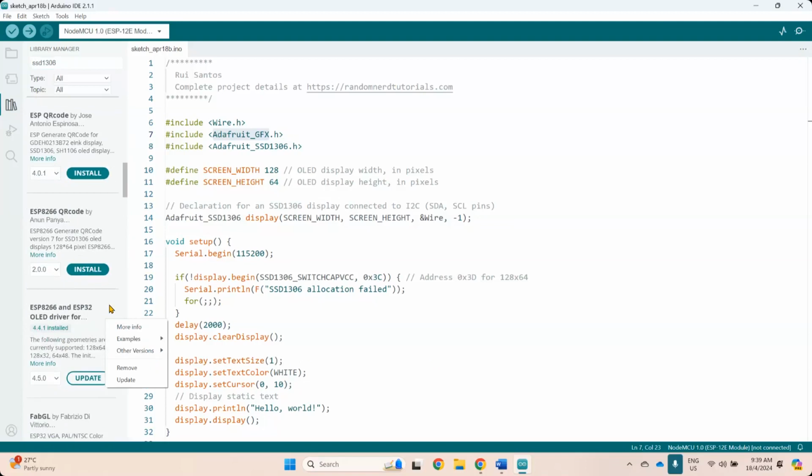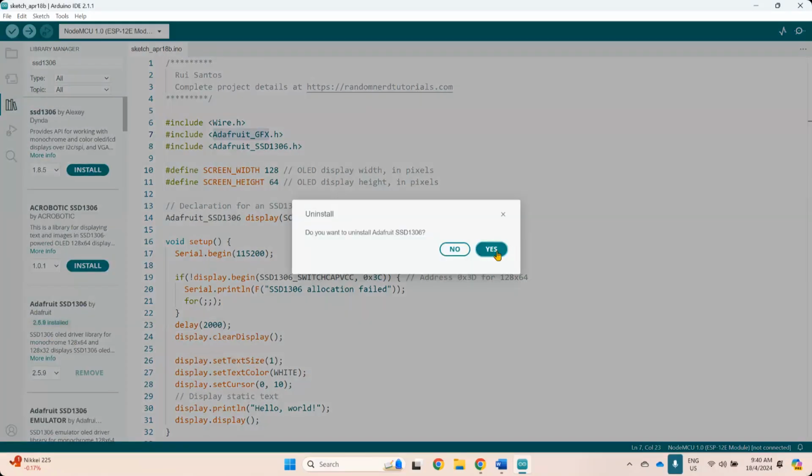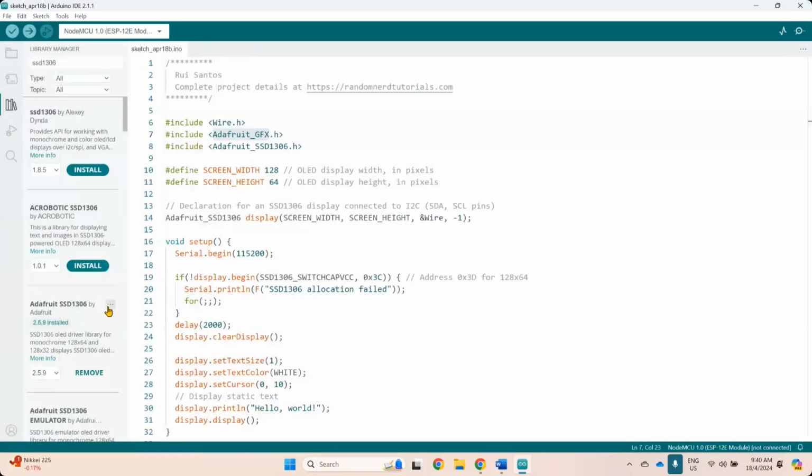This one already comes with ESP32, okay, but they use different examples, like the one that I have here. This one drawing demo, UI demo, simple demo. So this is basically what they have. When you install a library, this one I forgot to mention, usually they come with example code. Which means that you can just use them directly. So like the one from Adafruit here, the one that I already installed, if you click on them, this one uninstall, you click here, you can see example. You can see the code that they have here. So you can choose if you want to use I squared C or SPI.